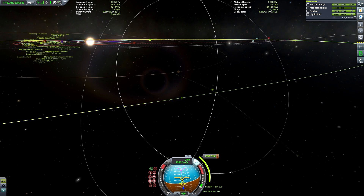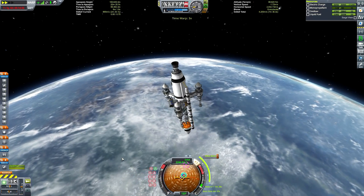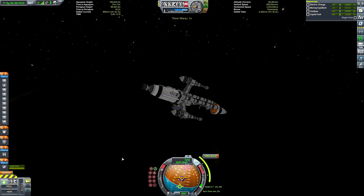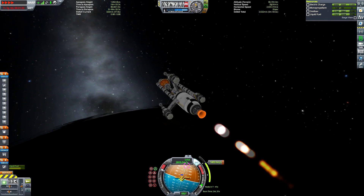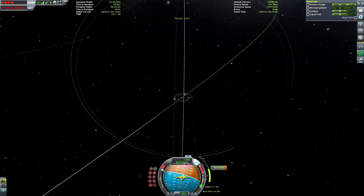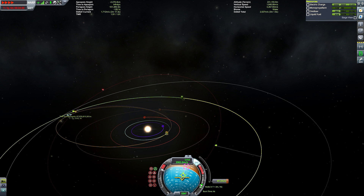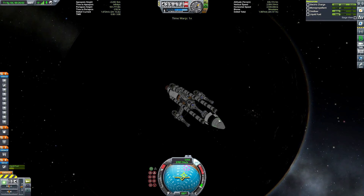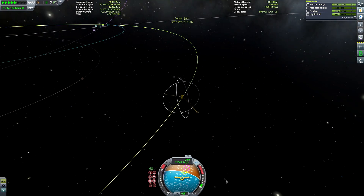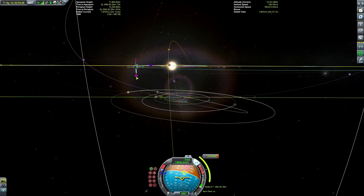I debated doing this in a few different ways. I could have done two escape burns from Kerbin: one to get us just to the edge of Kerbin's sphere of influence — which takes about a thousand meters per second of delta-V, about the same amount in those tanks we'd be ditching — then warp to apoapsis, decelerate slightly to put our periapsis into the atmosphere, detach the fuel tanks, and push periapsis back up for a second burn to Jool. Another option was to put ourselves on a Jool collision course, then detach and do a correction burn. The option I eventually went with was just going to Lathe on a collision course and crashing the tanks into Lathe — probably not the smartest thing, since we don't want to contaminate Lathe with Kerbin technology.